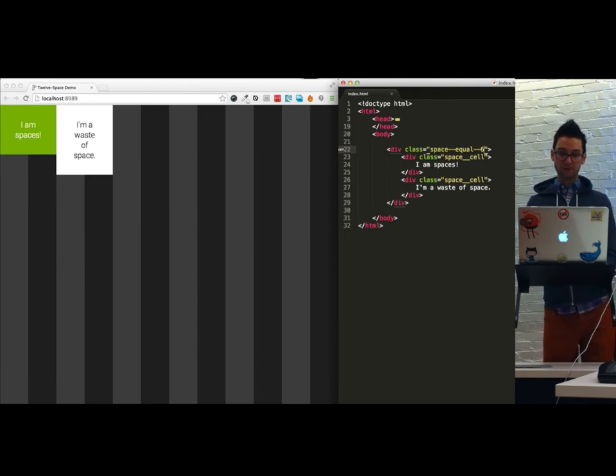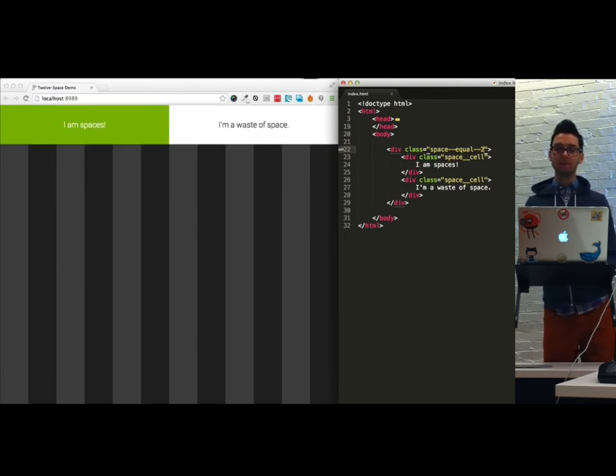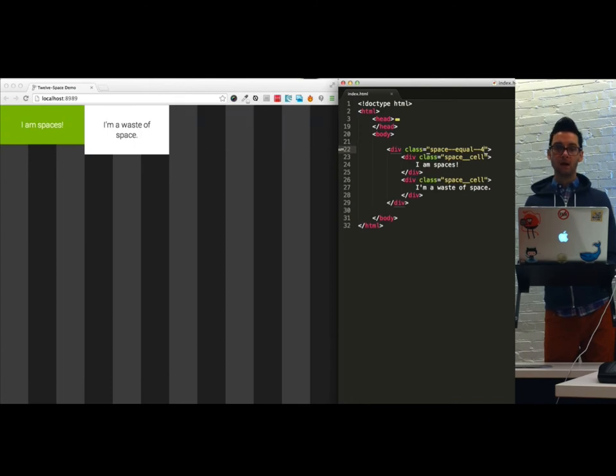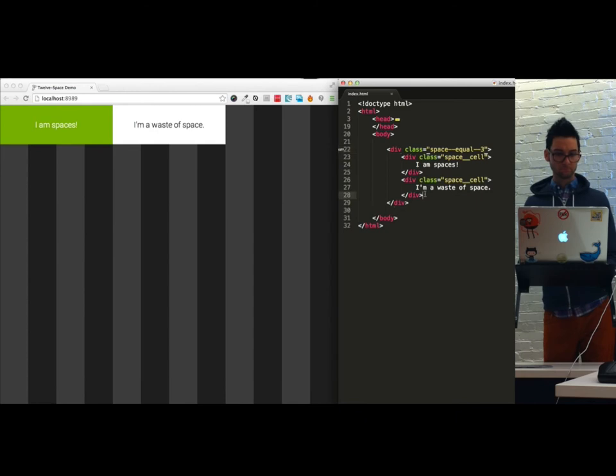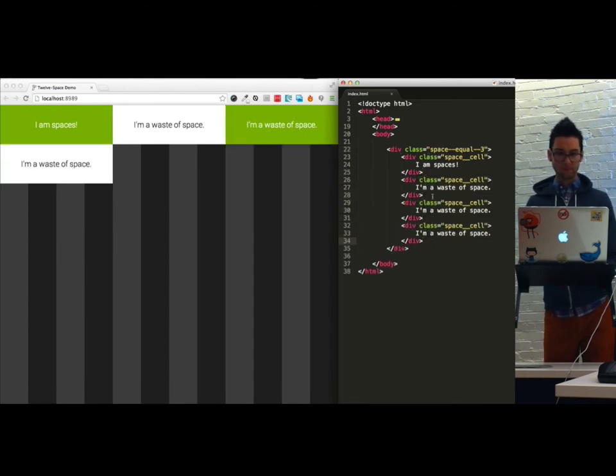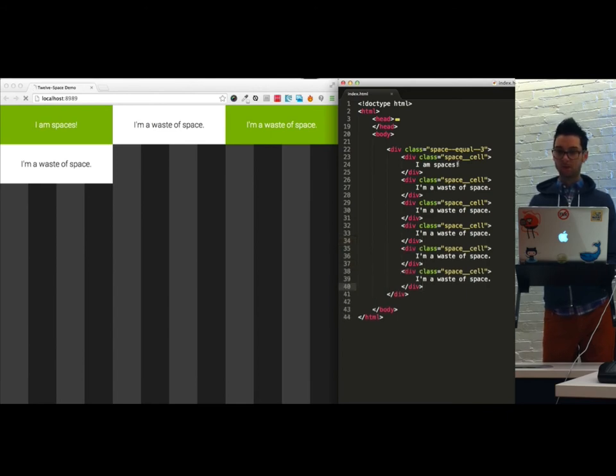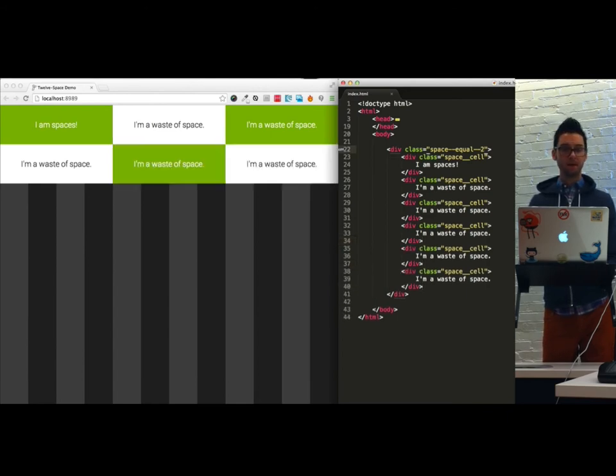And how the math actually works is 12 divided by however many columns you want, and that's how many spaces they'll take up. You can add more in there too, and they'll all keep that as it line breaks down.